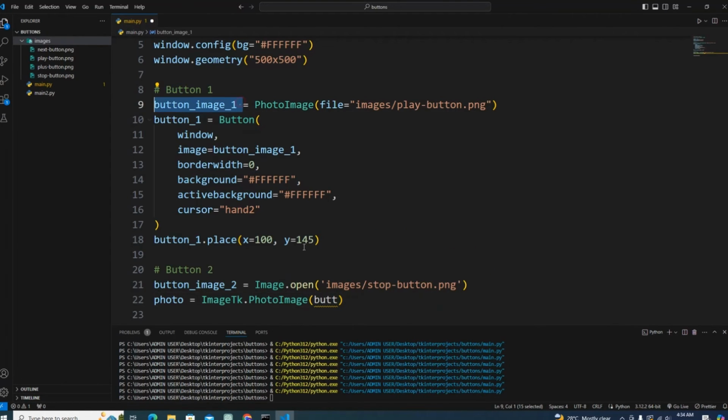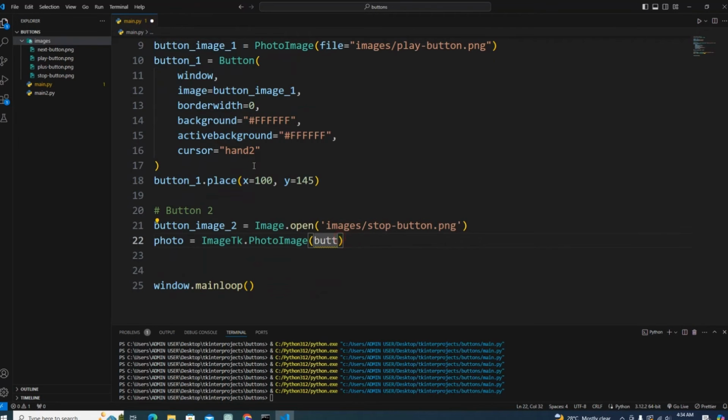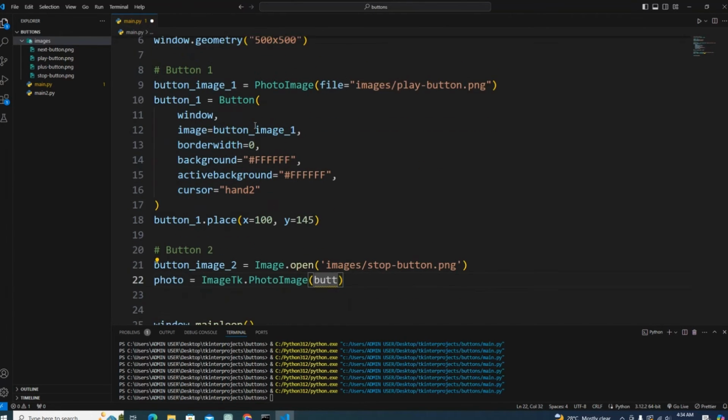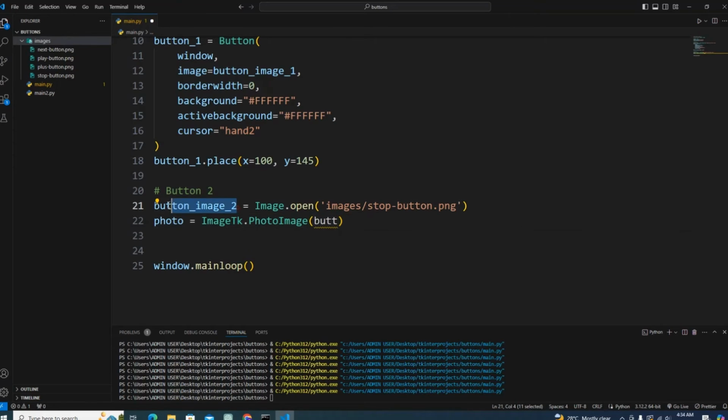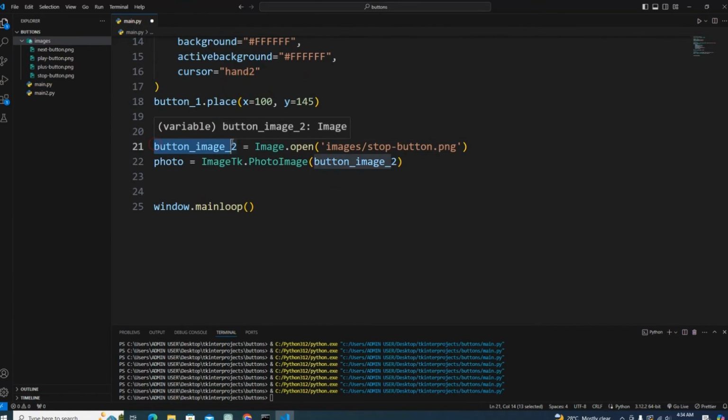Okay, I think this is button image 1. Let me see. Okay, it's button_image_2. So we'll say button_image_2. Remember we assigned button_image_2 here to this. So that's what we are calling it.